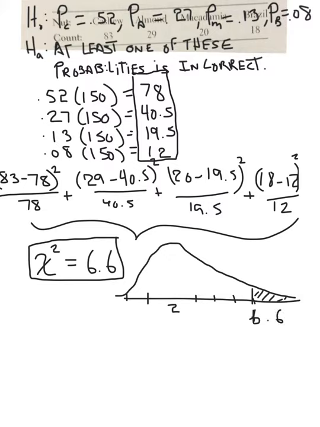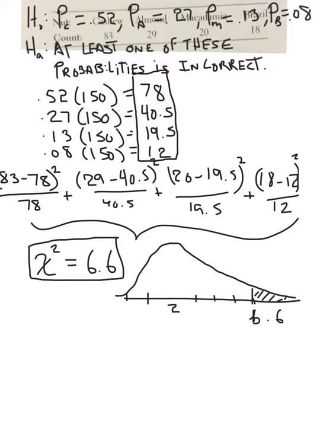Let's do that. Was it chi? Let me look it up again. Second distribution. Chi-square CDF. So our low number is going to be 6.6. High number is 100. Degrees of freedom. We go 1 less than the number of categories we had. We had 4 different nuts. Now we have 3. And what do we get?